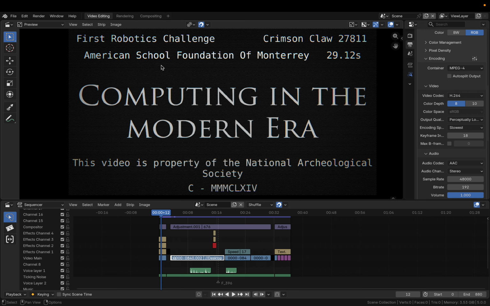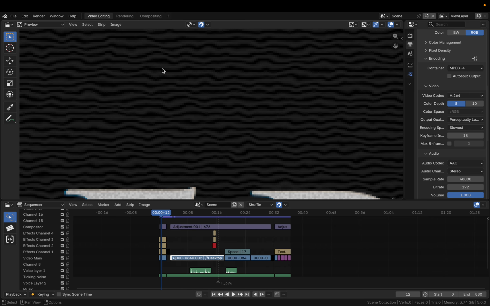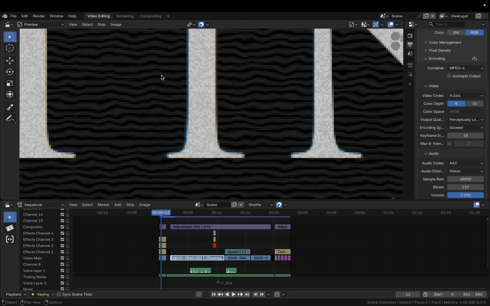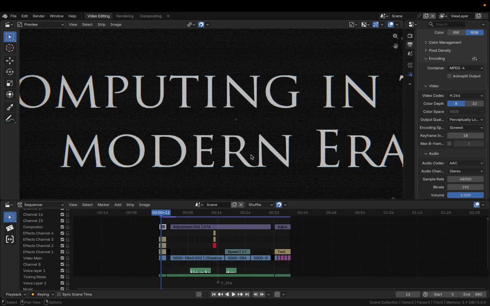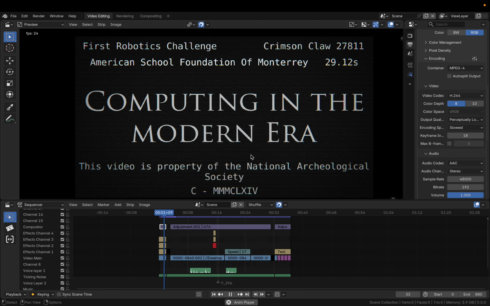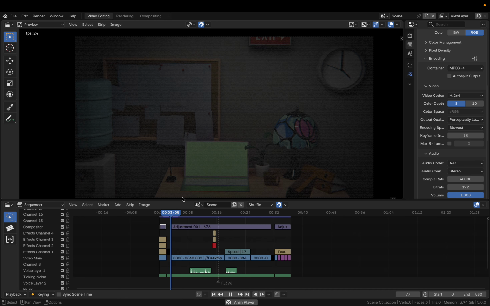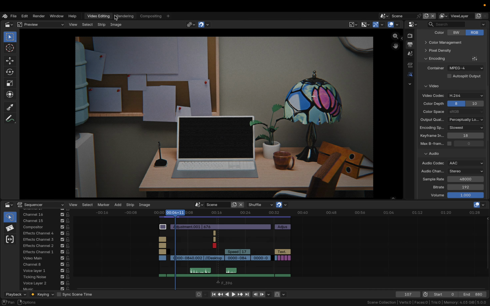I added a little chromatic aberration, but not enough to be noticeable really. I added some render noise and scan lines because scan lines are fun. And I have the projector whirring sound effect just constantly going.